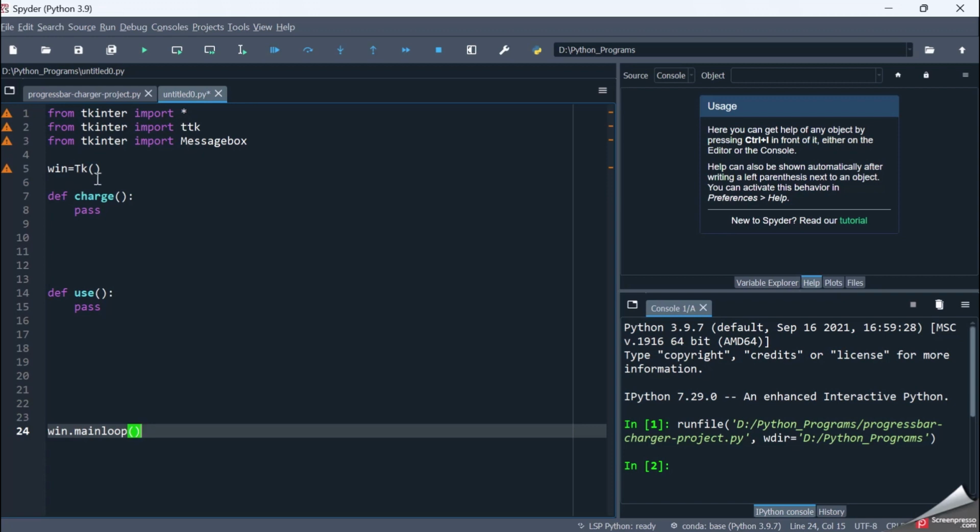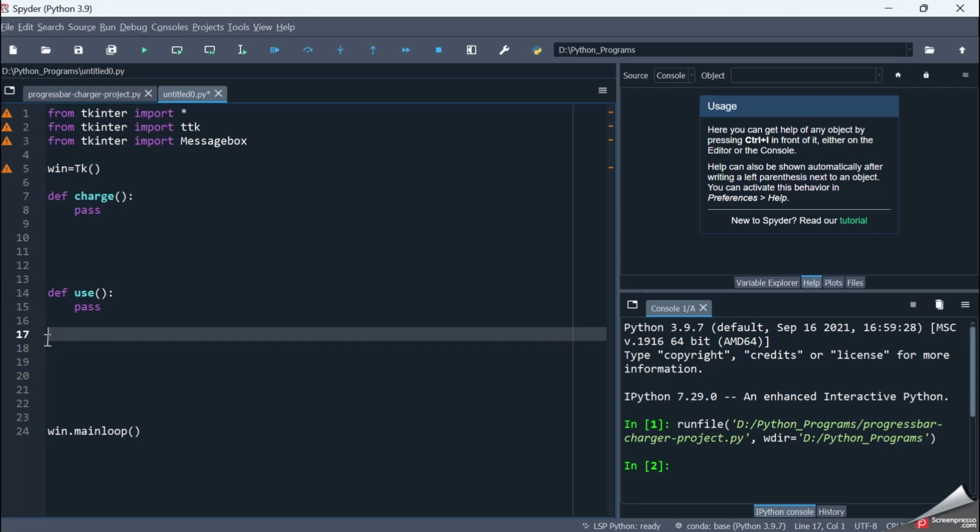Initially it will be win equal to Tk, the main Tkinter screen. Then I'm having two functions. On the click of the charging button, the function charge gets called, and on click of the using button, the function use gets called. Let's look into the functionality later on.